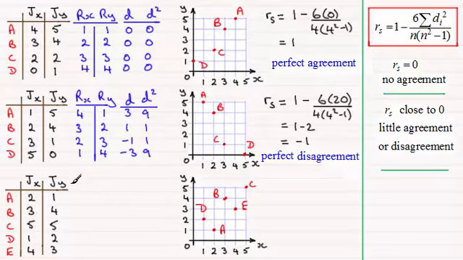So what have we got then for this particular table? Well, in this table we've got to take care because we haven't got 4 competitors. We're now up to 5 competitors. Now you might like to even have a go at this yourself and see what Spearman's rank correlation coefficient is going to be. So if that's the case, just give you a moment to pause the video.